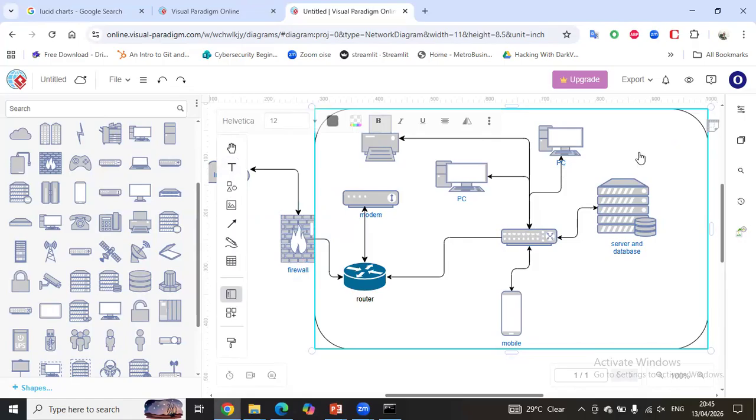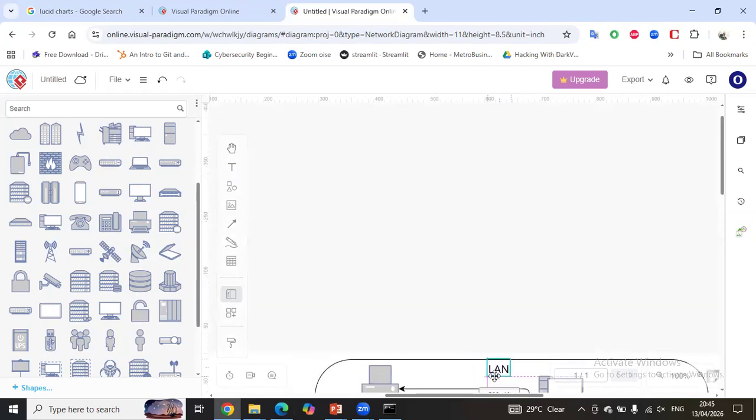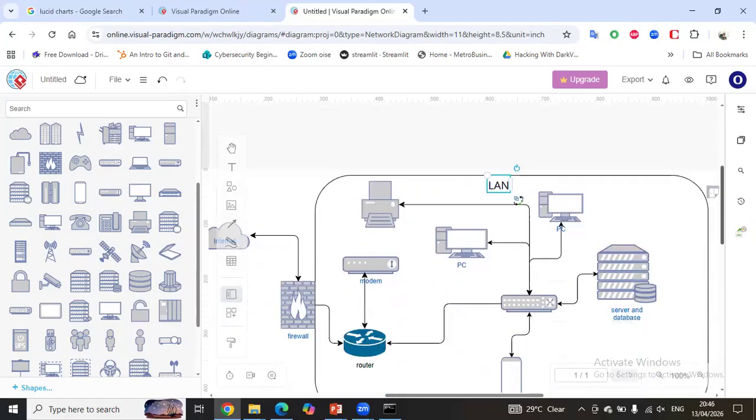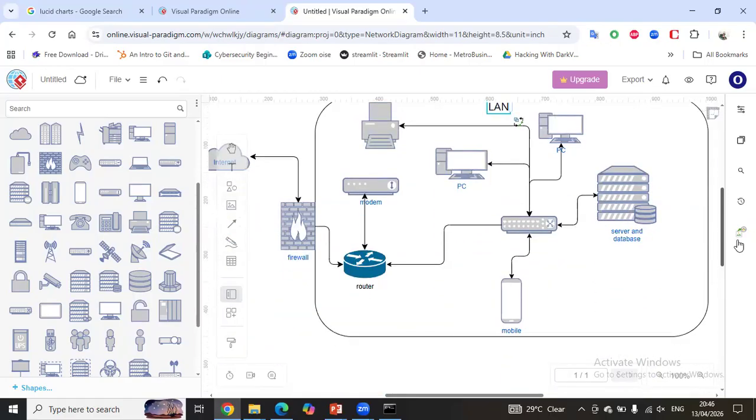I just put it up here. So this is my network, right?